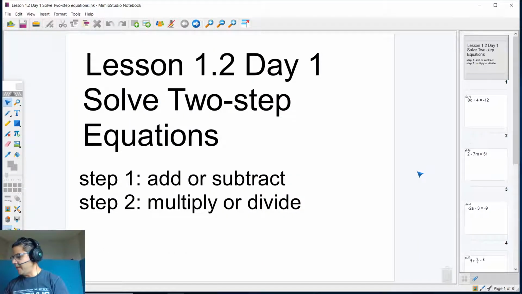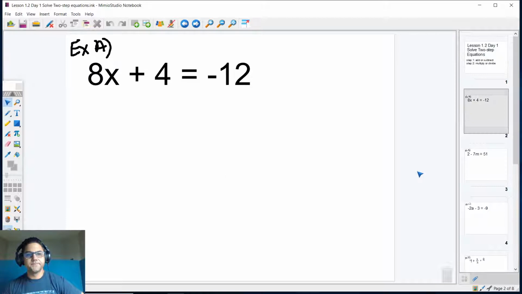All right, ladies and gentlemen, today we are starting two-step equations from lesson 1.2. Step 1, we're going to add or subtract, and we're going to do that first. Step 2, multiply or divide. So essentially you're taking your skills that you were working on just the other day, one step at a time, but now we're going to go ahead and combine them into two steps. So we've got some sample problems here helping you out. Try and go nice and quick to be able to give you some strategies.